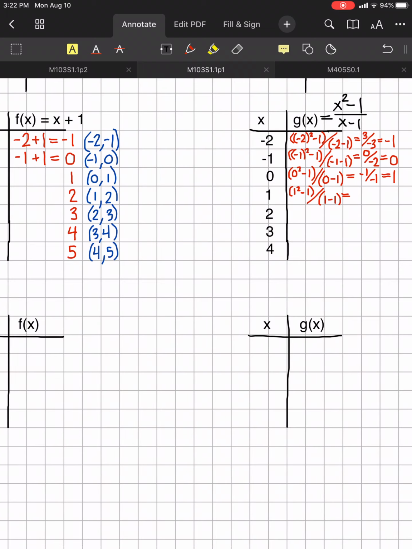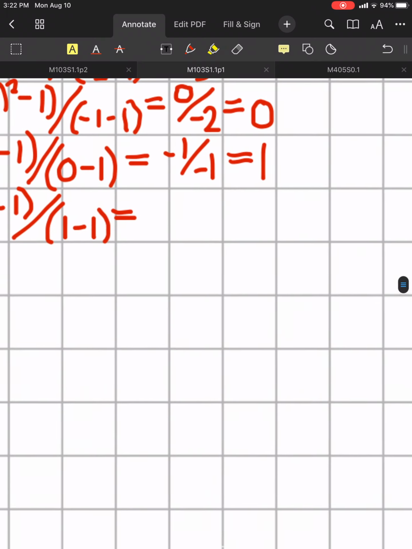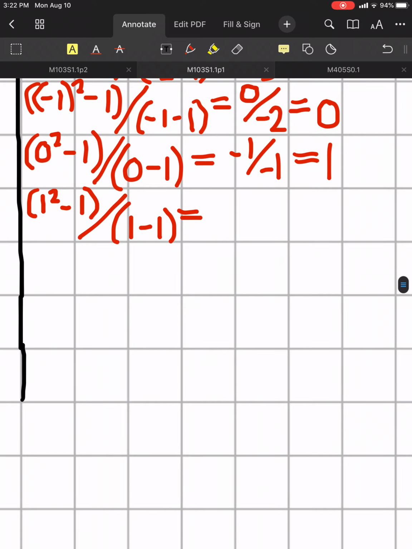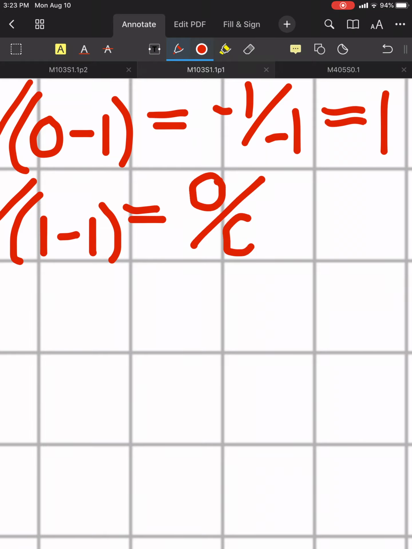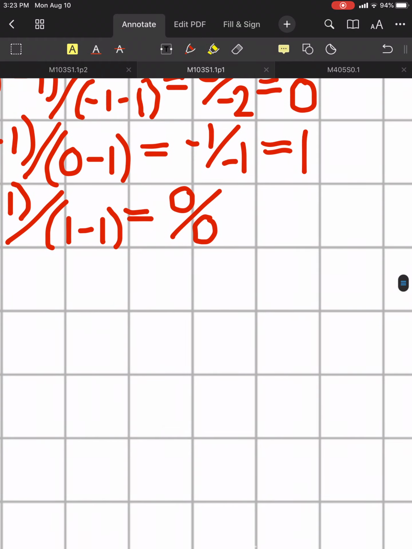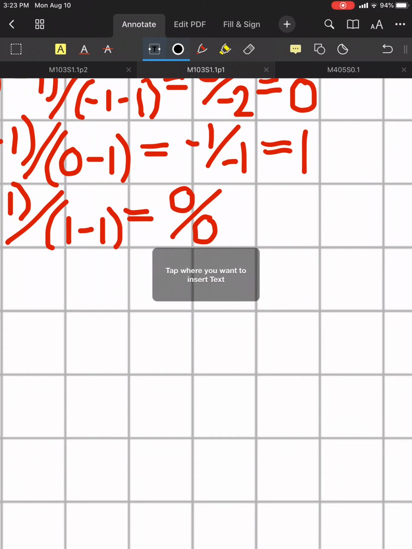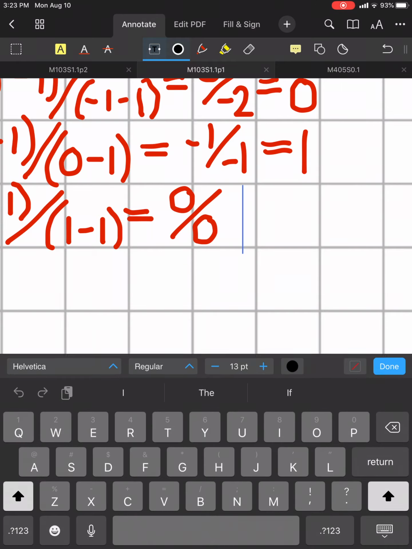-1, 0, and 1. Here, though, if we look at our top, we get 1 minus 1, which is 0, over 1 minus 1, which is also 0. Now, 0 over 0, the one thing we all remember from most of our math up to this point, at least one of the things, should be what we're not allowed to do, which is not allowed to divide by 0. So let's take a look here.